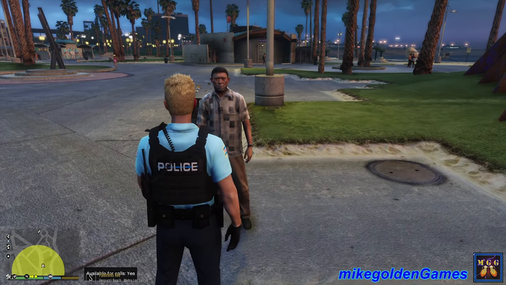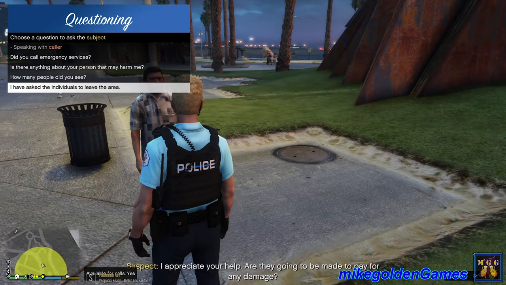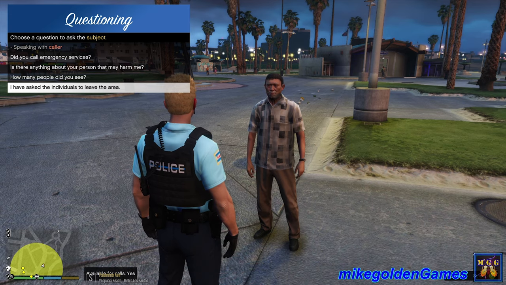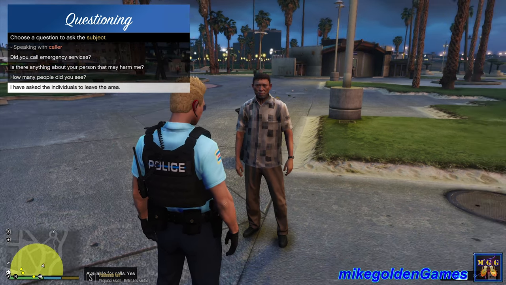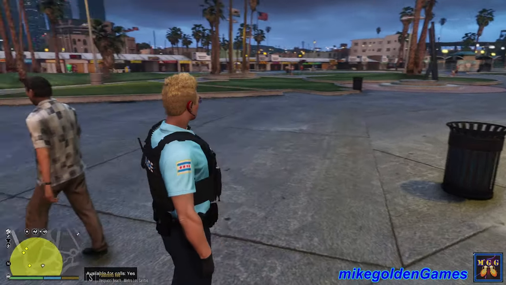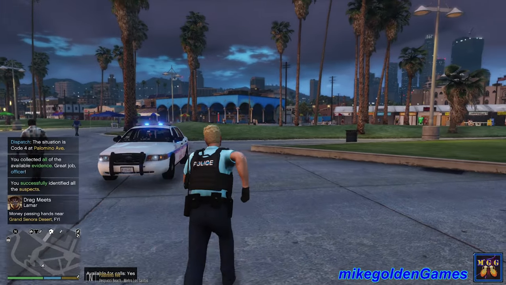All right, man, thank you for your statement, and you are free to get out of here. Everything's been taken care of. I've asked the individuals to leave the area. I appreciate your help. Are they going to be made to pay for any damage? I can't say about that at this time, man. Let me ask you to leave the area as well, sir. All right, thank you. Have a great night, man. Be safe out there. Attention all units, code 4 here. You can show me 10-8. All right, let's get back out on patrol again.